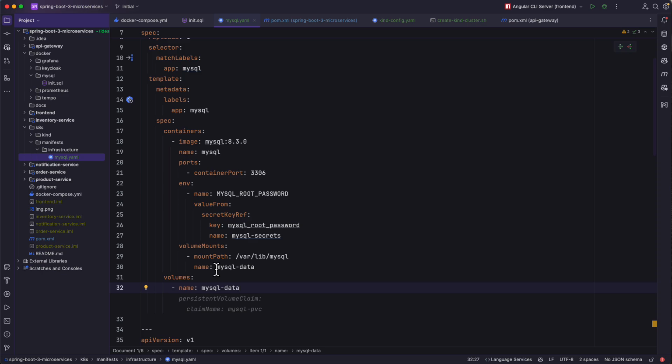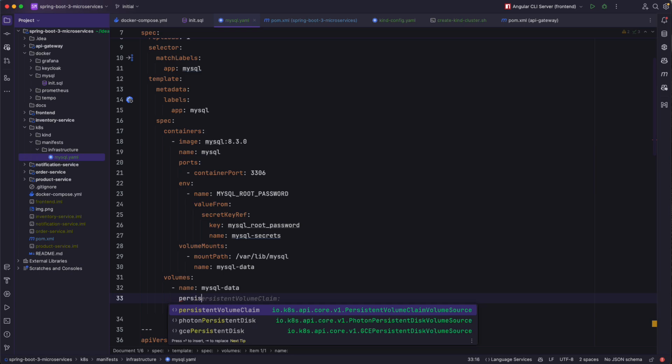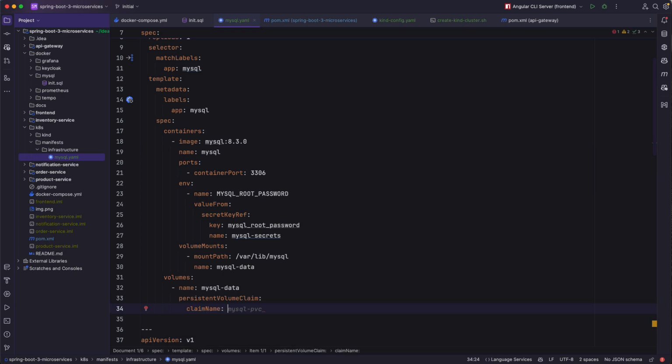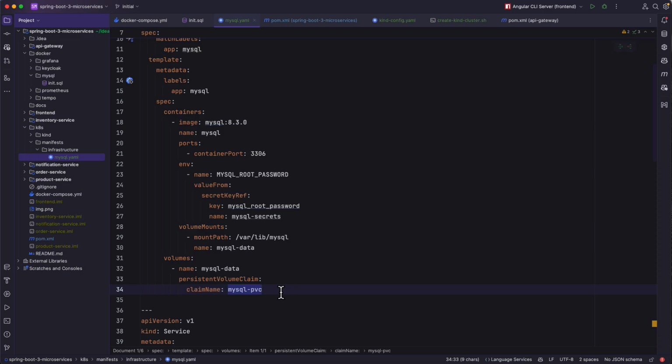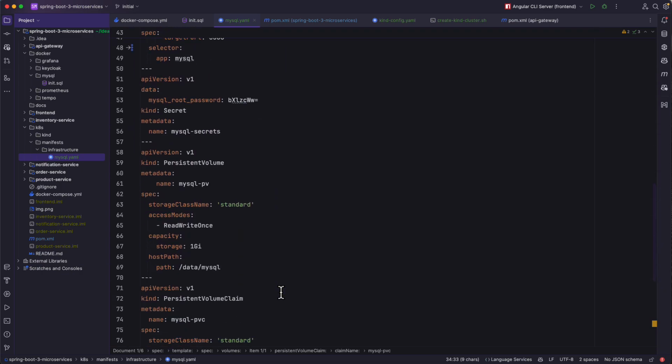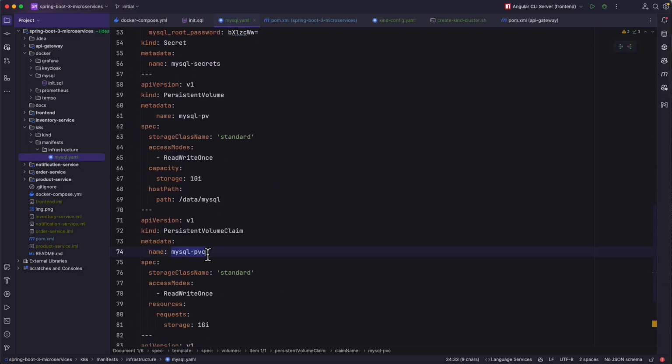Make sure that the name of the volume mount and the volume match, or else we will get an error. I'm going to define a persistentVolumeClaim, and the claimName is going to be mysql-pvc. This should be the same name as the MySQL persistent volume claim we have created here, so make sure that you follow the exact same name.